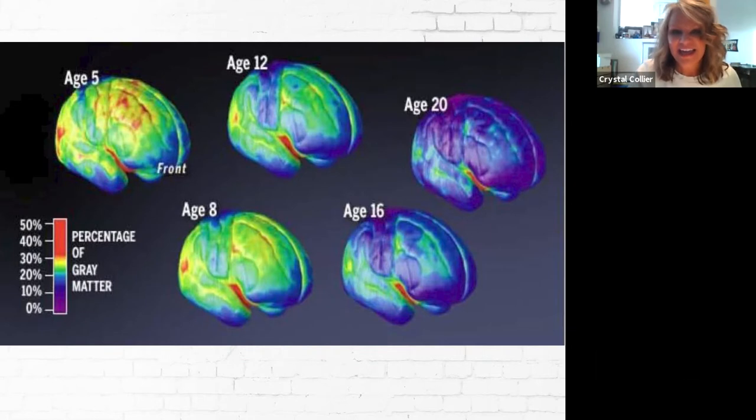And so here is my favorite brain study that you will see throughout the book, by Dr. Giedd, who published these studies and discovered where in the brain it is growing and developing as we age. We know that it's the prefrontal cortex, or the frontal lobes, that grow and develop as we grow. When we're about 12 years old, we've got about 10 to 15% of what will be our adult brain. By the time we're 16, about 45%. But when we're 20 years old, it's only 80%. We still have a whole fifth of brain development to go, which was amazing to me.